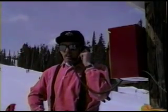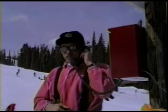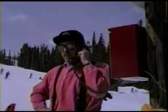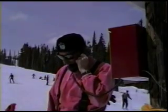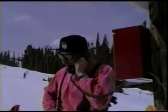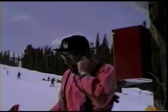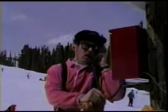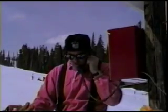If the nature of the injury is a knee injury, press 1. Lower leg injury, press 2. Upper leg injury, press 3. Hip injury, press 4. Back injury, press 5. Abdominal injury, press 6. Chest injury, press 7. Arm injury, press 8. Any shoulder injury, press 9. And head injury, press star 1 followed by the pound sign. To return to the main menu, press 0 and the menu will be repeated.